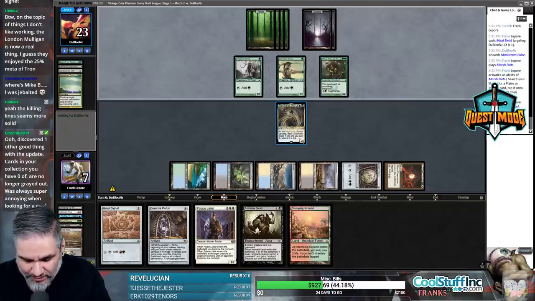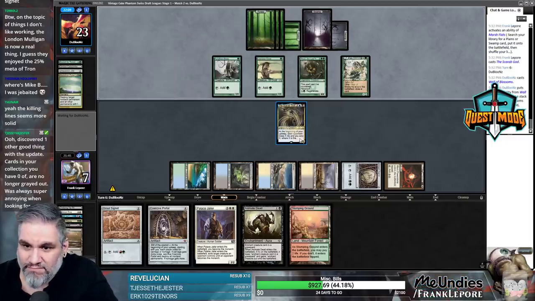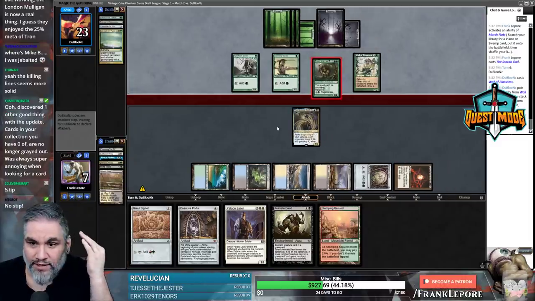That gets rid of the card that would actually deal with this and allow them to attack for six. Wall of Blossoms? Nope, don't care about that. So what's in the graveyard? No creatures, literally no creatures are in the graveyard right now.